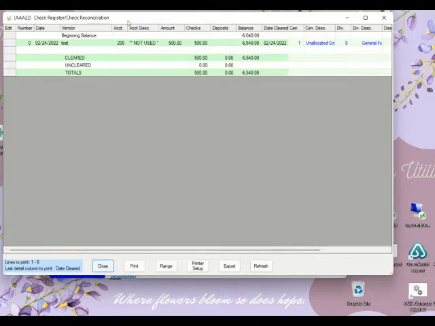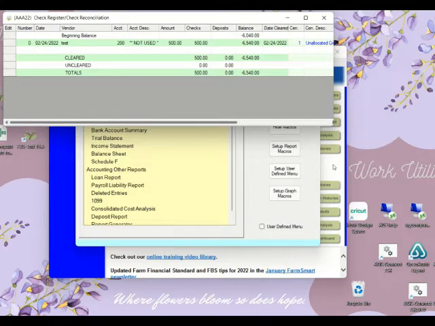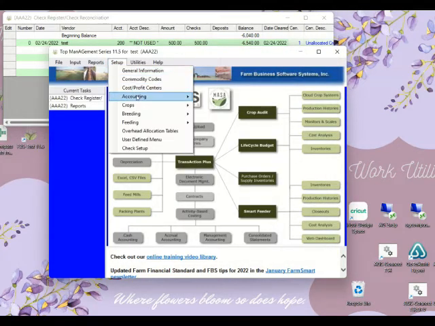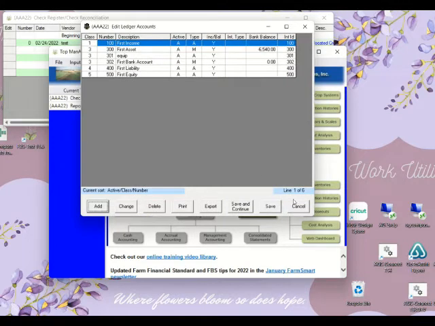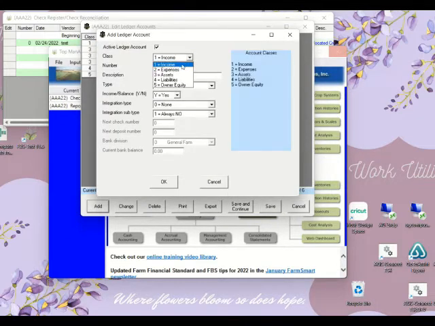I want to re-add that back in if I accidentally deleted it, with the exact same number. So I would come back in here, my setup, and I could add it back in. It has to be the same class, the same exact number. And you put whatever you want in here.